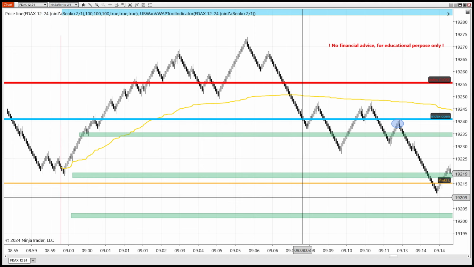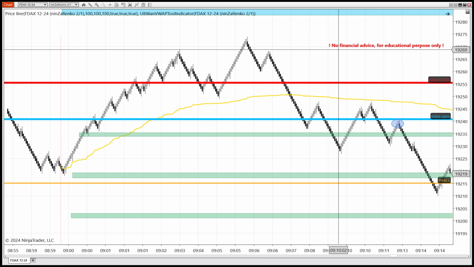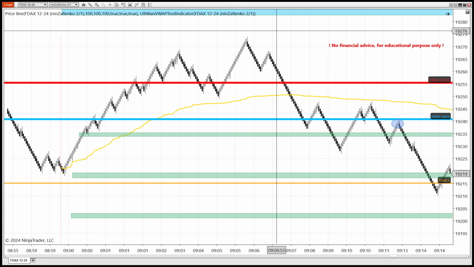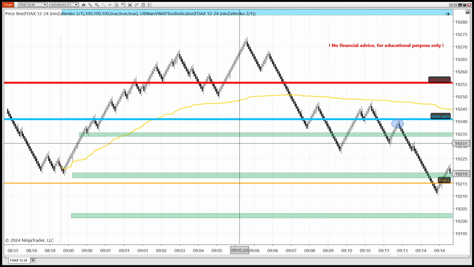So there are a few levels we look at in this scenario. The green and blue and red zones are based on the options market, and I release these levels in a data file to my paid members of the live trading room, and they can import these levels so they can trade together with me off those levels.